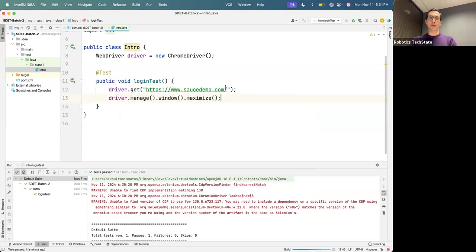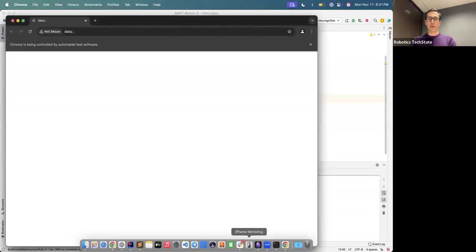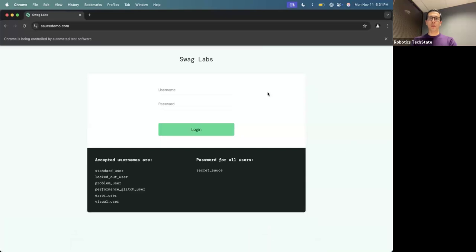So now if we run, now the window is maximized.